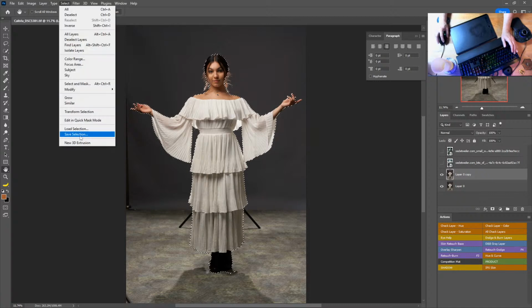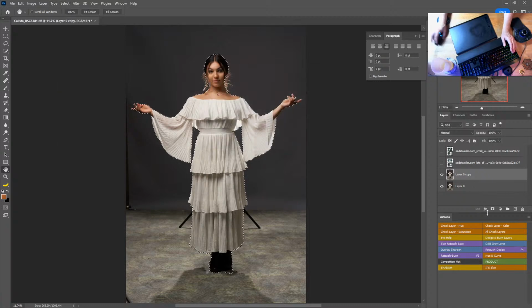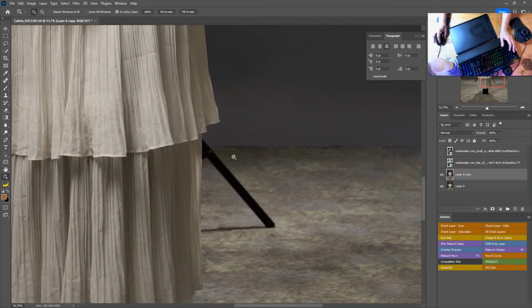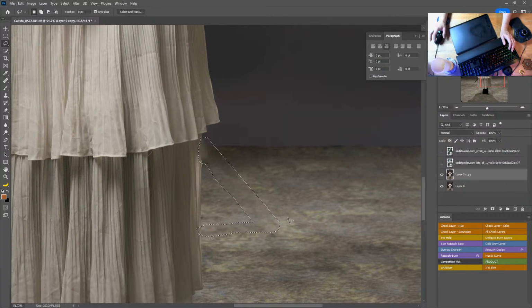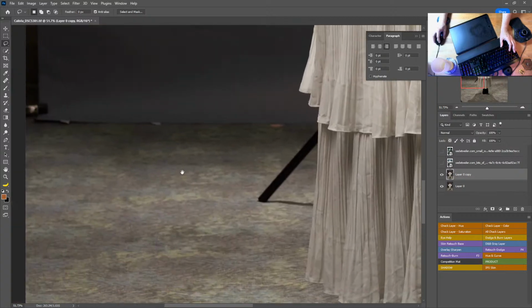All right, I'm going to save the selection just because I don't want to do it again. I call it 1 because I'm lazy. And now I need to get rid of these other issues, these other goofy things that are in here. And I'm going to try and do it with the AI built into Photoshop. We're just going to select this leg here and the shadow, and say, okay, get rid of that. So Shift Backspace, Enter. And that's probably good enough, actually, for what we're going to be doing.